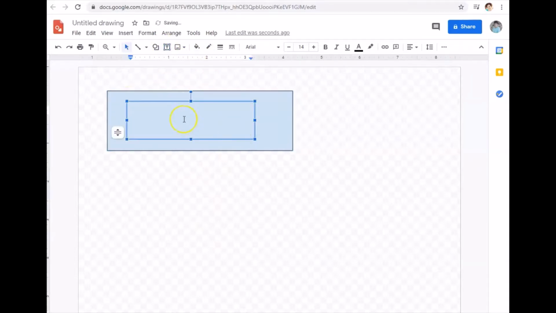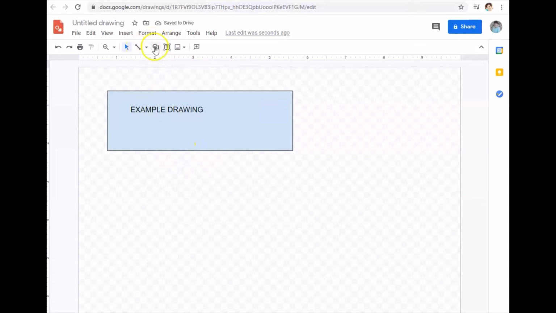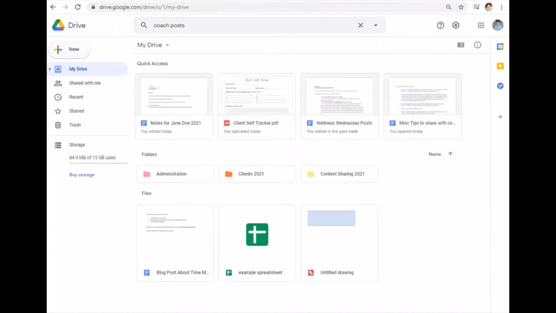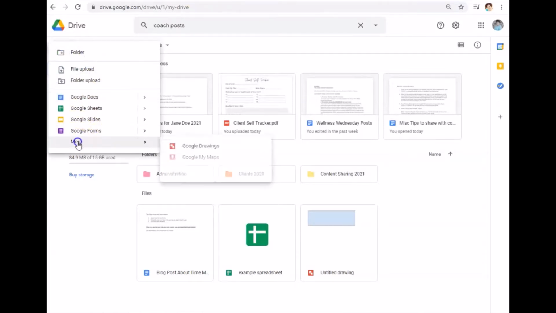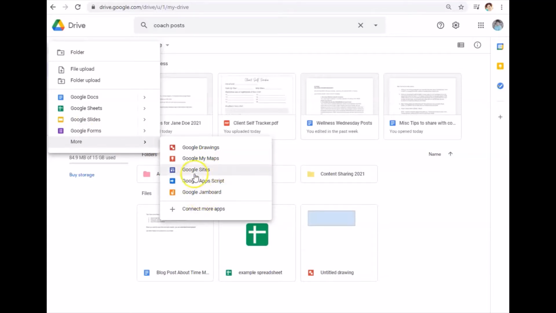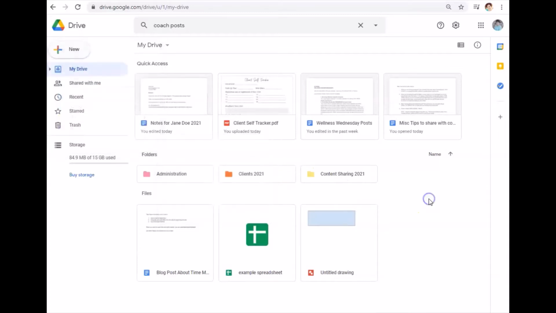And just, you know, example drawing. And then you can make arrows. You'll see here that you have arrows like that to point it to the next box on your drawing. Very quick, very easy. You can bring in images here, just lots of features. There's lines, and you just really can create a visual for whatever it is that you are creating for your people. So that's a great feature as well. And there's a whole bunch. Maps, Sites, AppScript, Jamboard. I have not gotten familiar with any of those last four, so you'd have to explore those on your own.